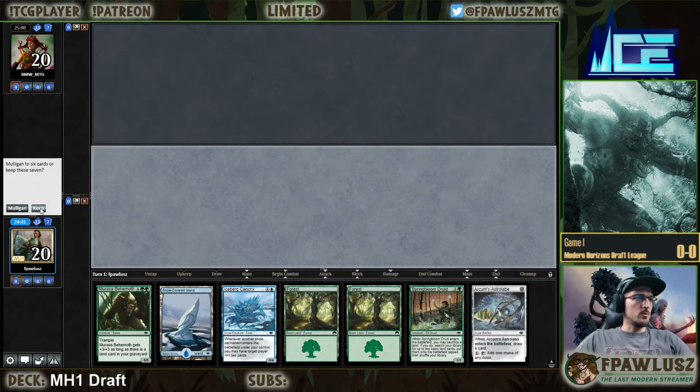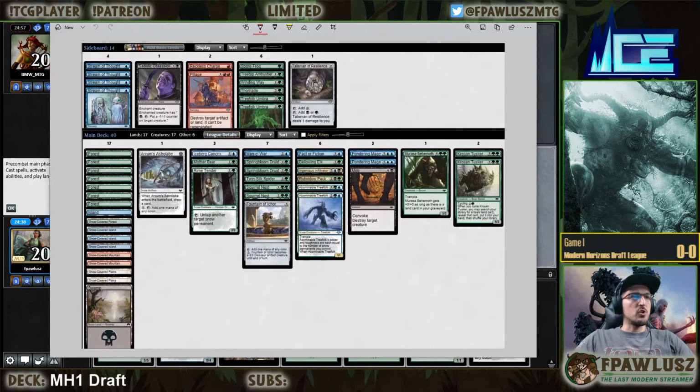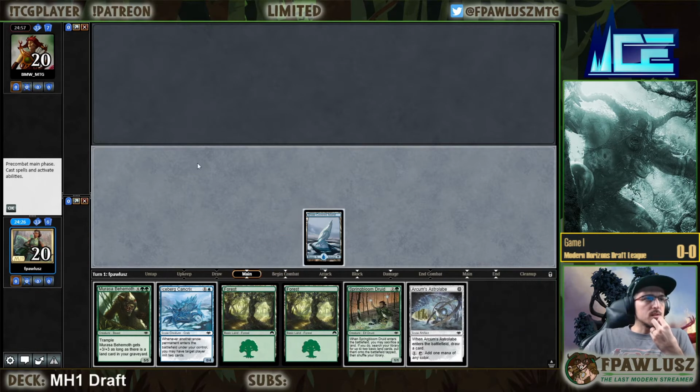Yeah, don't mind if I do. Skip this hand. By the way, nice little life hack: whenever you're drafting on MTGO, make sure you take a picture of your deck. That way, whenever you're trying to figure out what your outs are or stuff like that, you can do so very nicely.